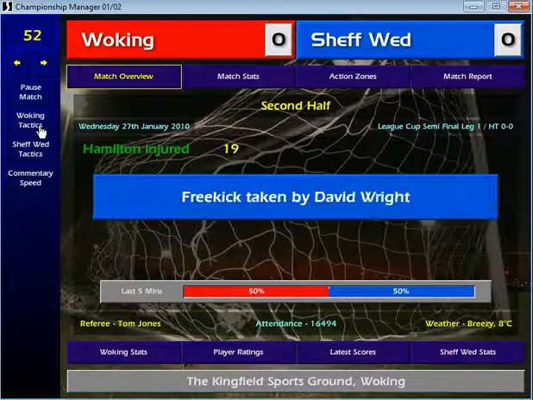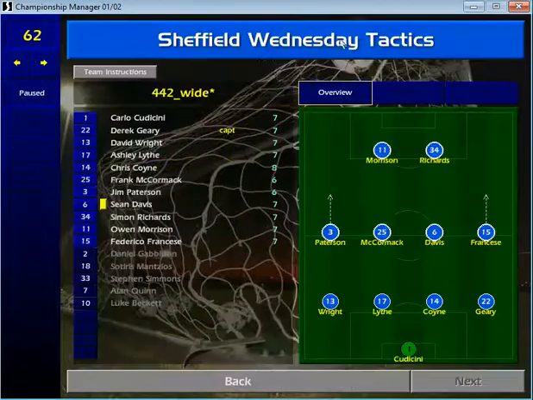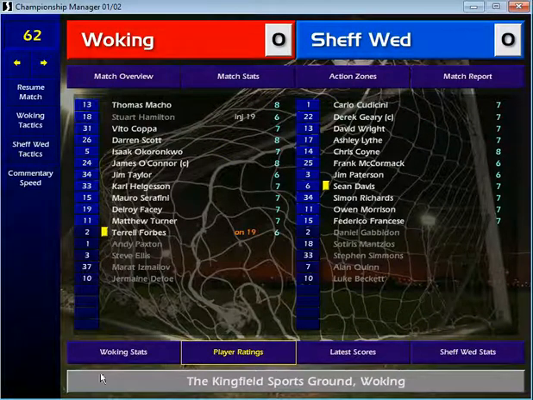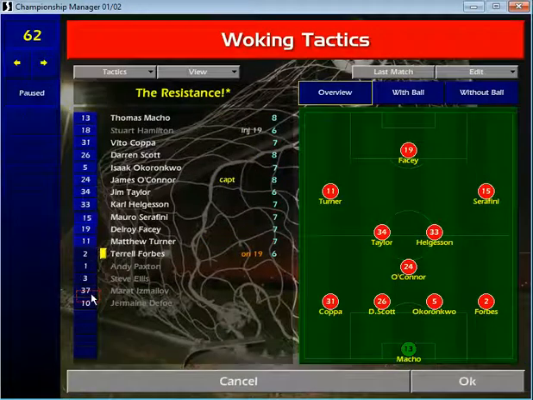Really shit first half. Defensive, short. Yeah, okay. Jim Taylor struggling, but yeah, he's not playing that bad. Safiri, or whatever his name is. Let's bring Defoe on. Put Facey on the right. Fuck it.